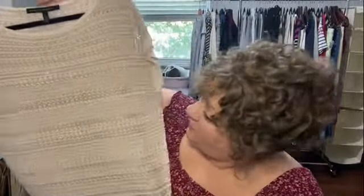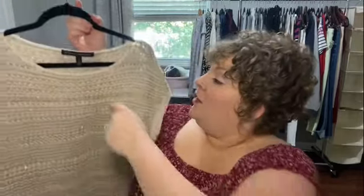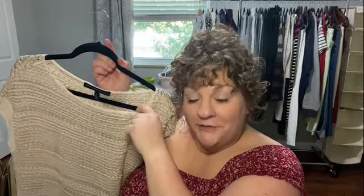So again, let's take this blouse. It's a White House Black Market blouse, by the way. So I have White House Black Market, open knit. Would you call it a sweater or a blouse? On the website, they called it a blouse or a top. So that's the other thing. I switch between blouse and top depending on how many characters I have. White House Black Market, open knit, top.